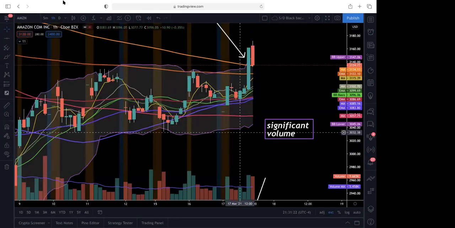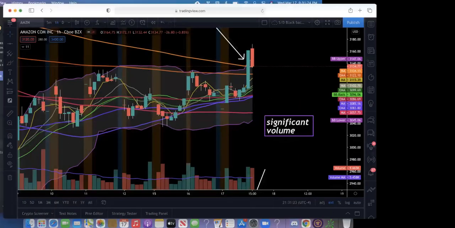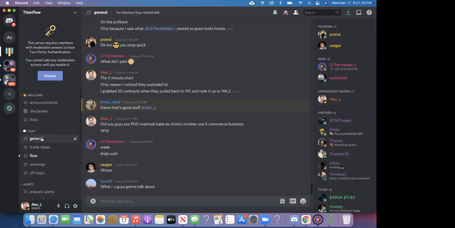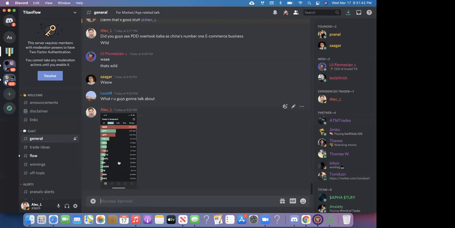Another really nice one. And what I'm actually going to do here is show you guys again how I incorporate my flow. So I'm going to go ahead and post some screenshots in here because I'm not able to share the mobile app on my computer. But if we go over to here, I'm always looking at, as a day trader, the weekly flow, because that's very aggressive if people are putting hundreds of thousands, even millions of dollars into contracts that are only expiring in a couple days, especially if they're out of the money.